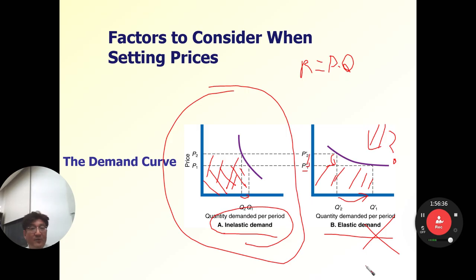From the customer's point of view, lower price is good. However, from the marketer's point of view, you always have to think about how to increase the price without hurting your quantity too much, without hurting your demand too much. If you have inelastic demand, you can increase the price without hurting your quantity. Now, we have to talk about how to get this inelastic demand. What makes our demand inelastic?